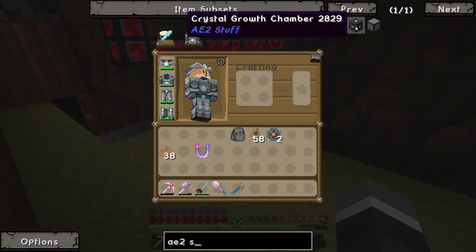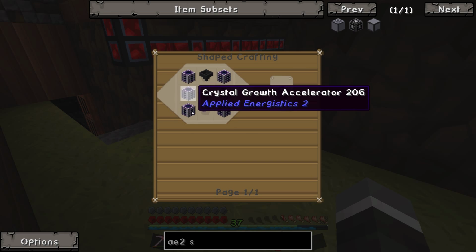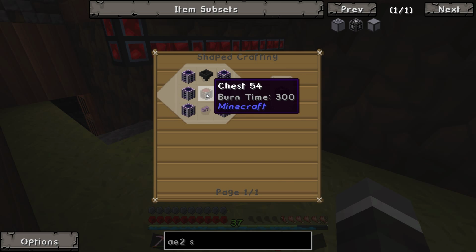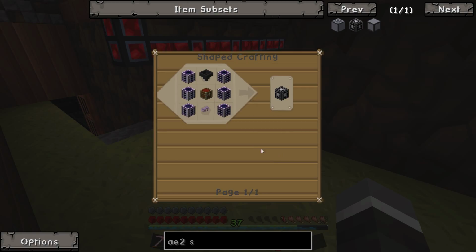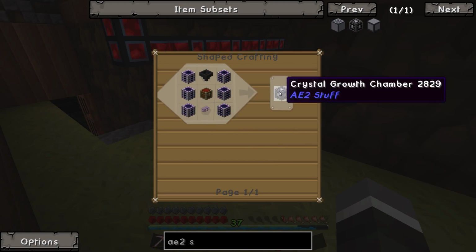But the crystal growth chamber I have stuck up there because it is the bee's knees. No more puddles of water are required. I'm pretty sure I'll be able to whack in an interface on this bad boy, and basically, like I say, 6 crystal growth accelerators, a hopper, a chest, and some ME glass cable, not glass fiber cable, sorry, and it makes this bad boy.